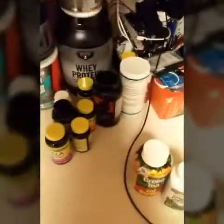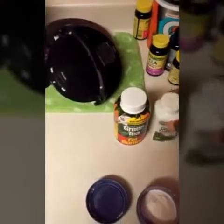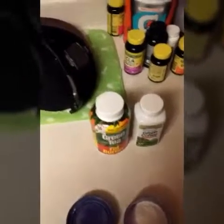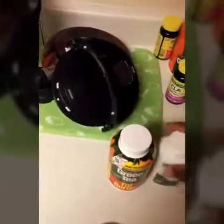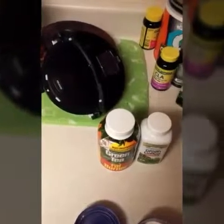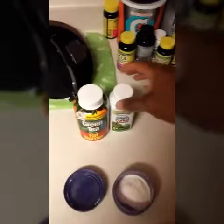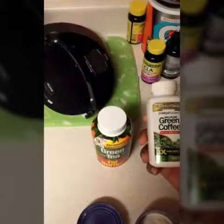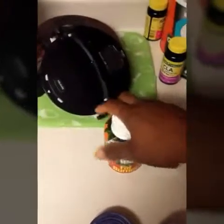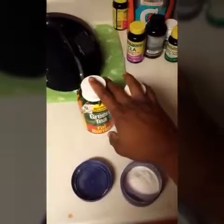Also part of my pre-workout, I'm taking some green tea and green coffee bean caffeine pills — just some stuff I bought at Walmart. I was buying some other brands but they were like six bucks a piece and only came with 30 or 70 tablets. Taking more than the recommended dose — like five or six a day instead of three — you run out fast. So I switched to a bigger bottle from Walmart that was only about nine dollars and ninety-eight cents, same with the green tea. I've been doing these for the past week and getting pretty good results.